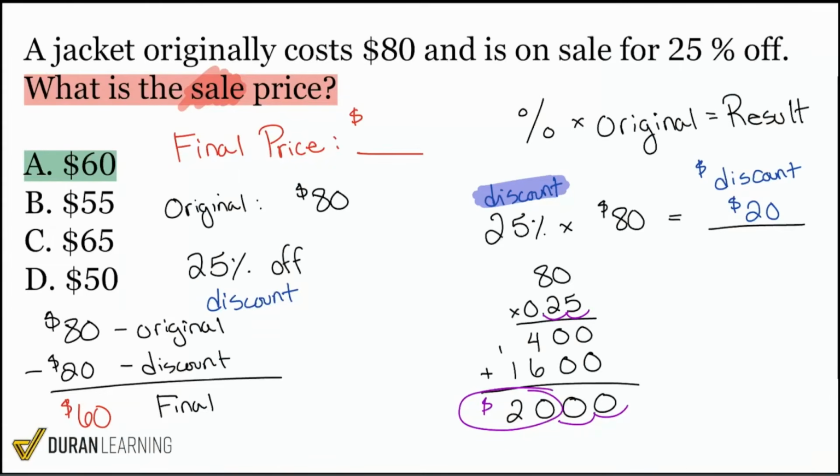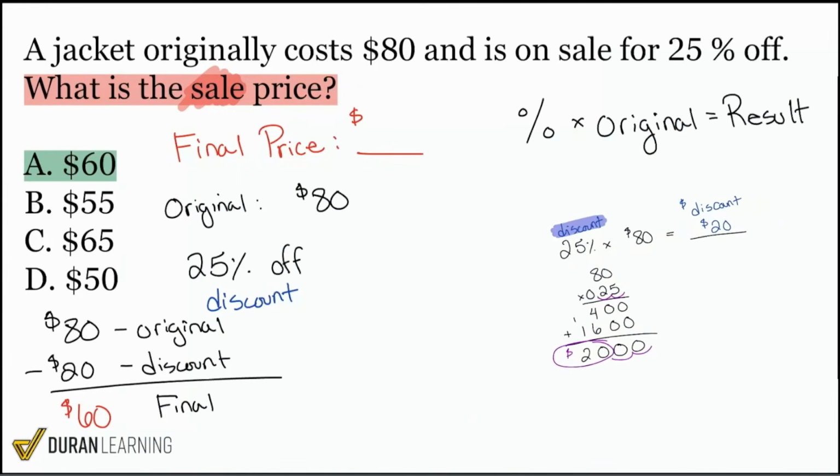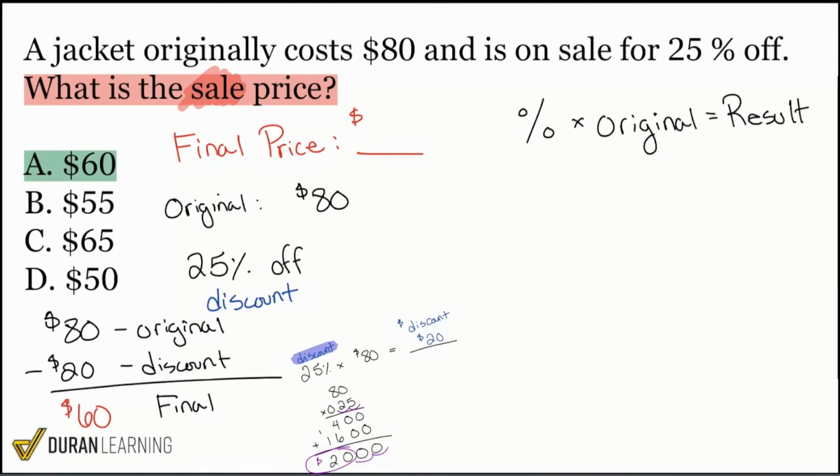Let me just make this a little smaller over here. We're going to do this same problem a second way. Let me put that over here. And we're going to base it off of the same formula: the percent times the original equals the result. And because of our main idea, the percent and the result representing the same thing, watch how I'm going to do this. I'm going to first begin by identifying that I want the final price.